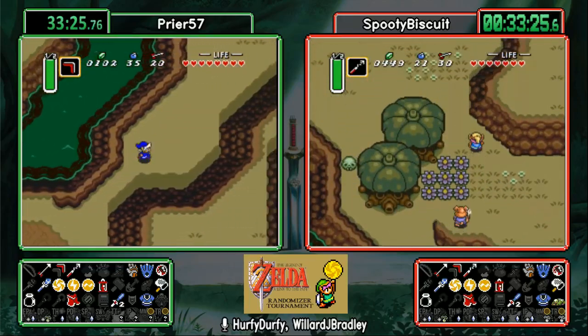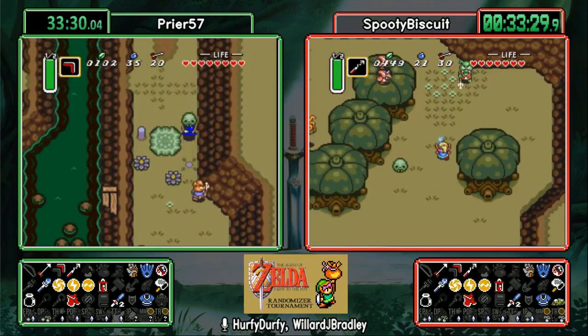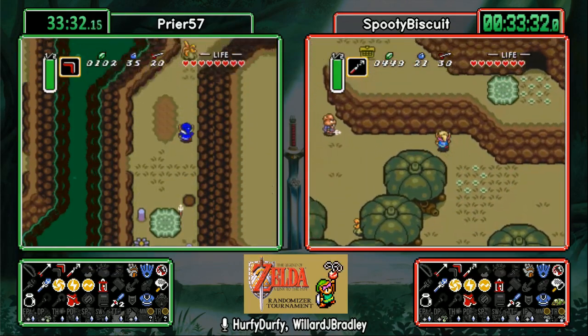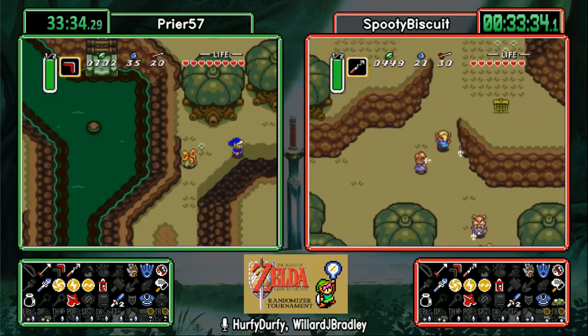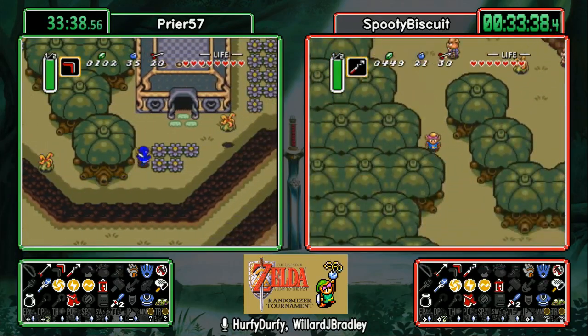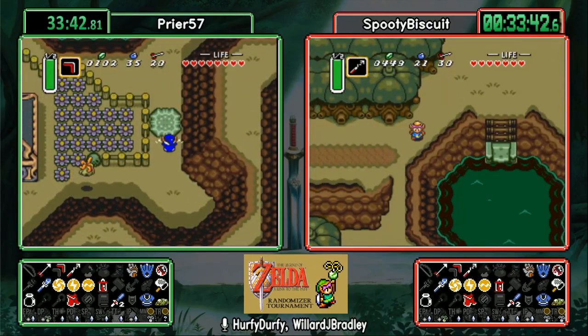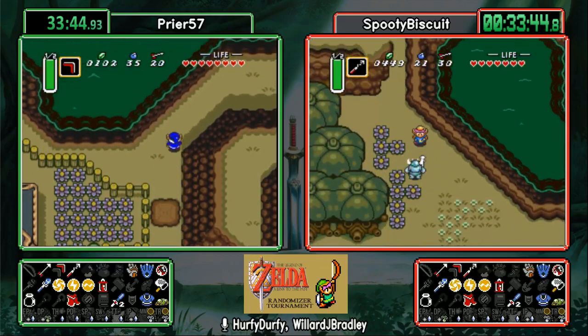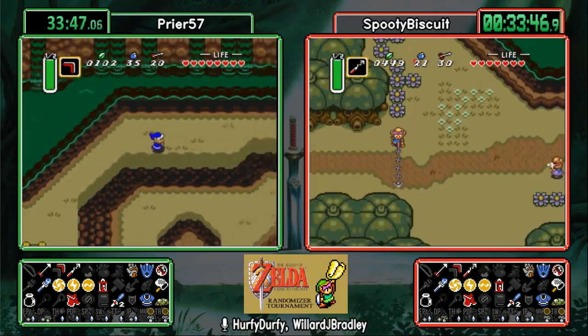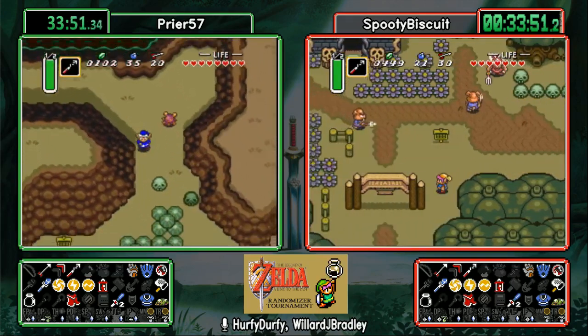Okay, cool. 33 minutes in, and both players are pretty much just starting the Dark Realm. Yeah, it's a little weird so far. And because of Spooty skipping out on Agnes Cave, he's still going to be holding that lead, because it looks like Prier is going to go for the Catfish play and get his bombs, or skip his bombs. Now the next question is, are we going to go straight to Village of Outcasts, or are we going to see a Skull Woods from either player?